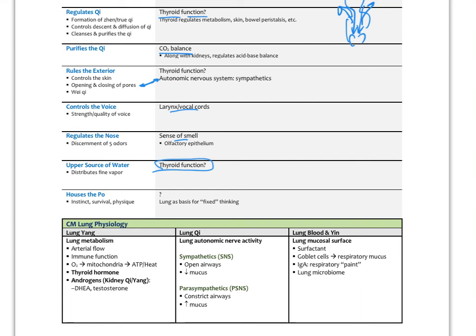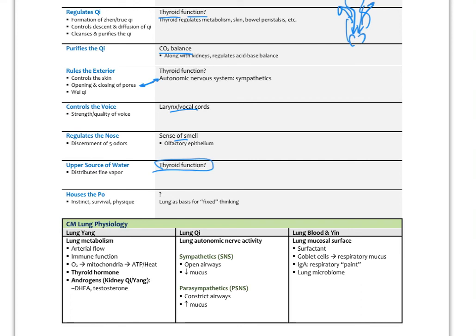And houses the Po, and this is your basal biofield that maintains your life activities. And so we can maybe think of the lung as having a connection with bringing in from the environment some of the energy that's needed to maintain that body. It's also, of course, the basis for fixed thinking. We talked about the carbon dioxide. You hold a little bit of that back and actually cause a deadening function on the brain, which actually increases your ability to think intellectually. So that's kind of paradoxical again, where consciousness and life activities are polarities. And by holding the CO2 back, we actually can encourage more the consciousness activities.